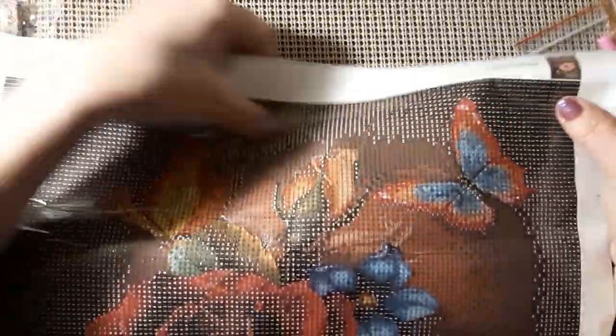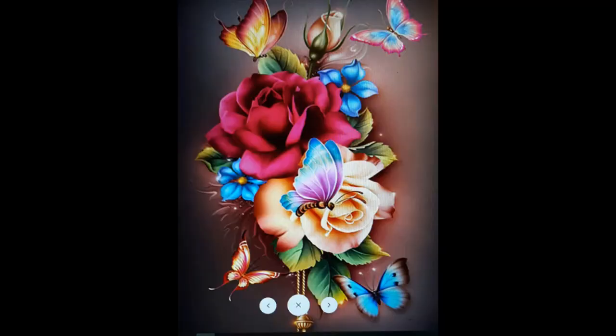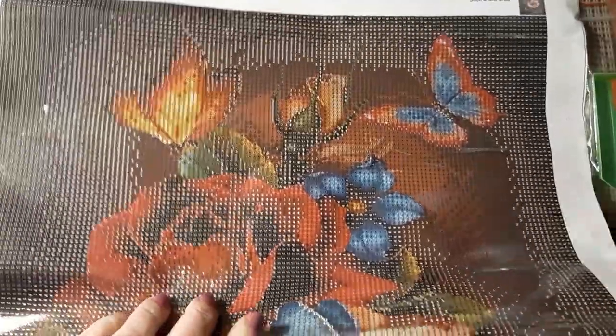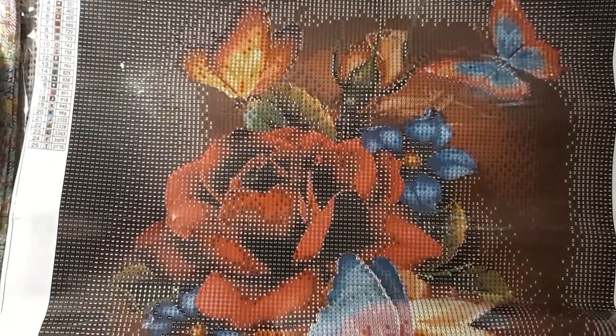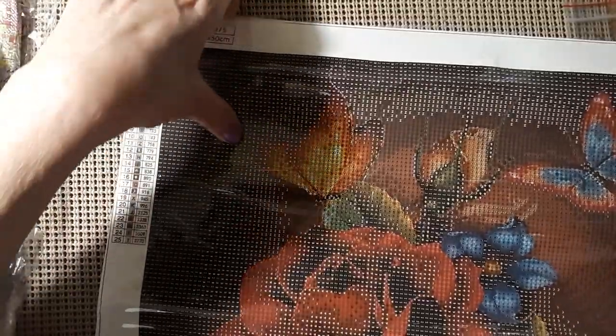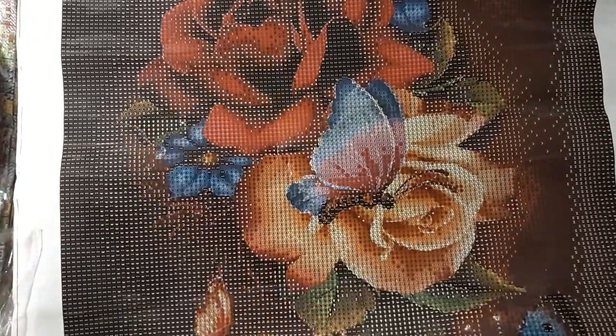Let's see what this is — oh yes, it's some nice flowers. I'll put a picture here so you can tell what it looks like. The flowers should pop. This has 25 colors, lots of background color. The key is only on the left hand side, which is not real handy, but it's not very big. I just love the way those roses look.